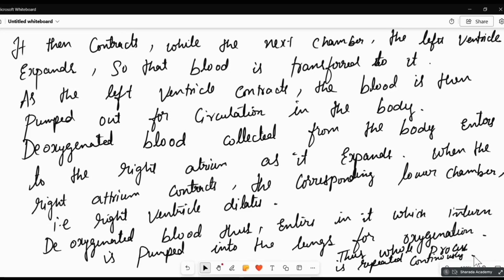So how does it work? If you consider the deoxygenated blood, first it will reach the right atrium, from there to the right ventricle. From there it is pumped to the lungs. In the lungs it is oxygenated, and then through the pulmonary veins it reaches the heart, the left atrium, then the left ventricle. From the left ventricle, it is pumped into the circulatory system, that is the arteries.